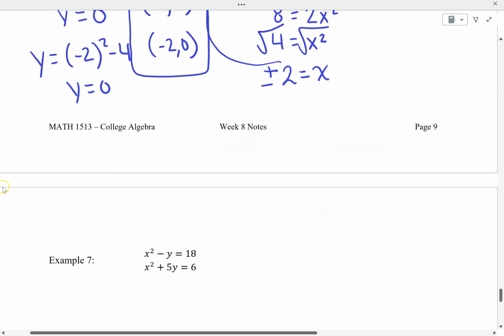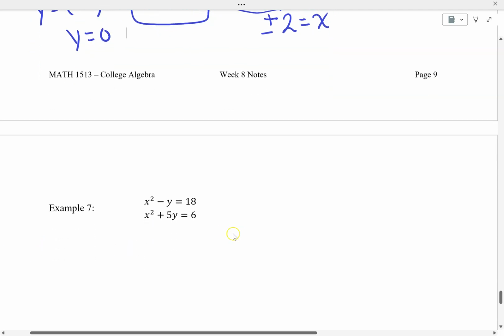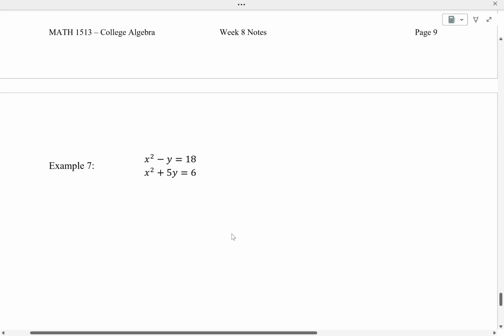And at any time you guys want to pause these, you are more than welcome to. That is up to you. Or we can just keep doing them together. Okay. So notice we got an x squared and a y. These do not say y equals, but guess what? That is okay. Notice how things are lined up, okay? We have an x squared and an x squared. If I just subtract my two equations, well, guess what? They will disappear.